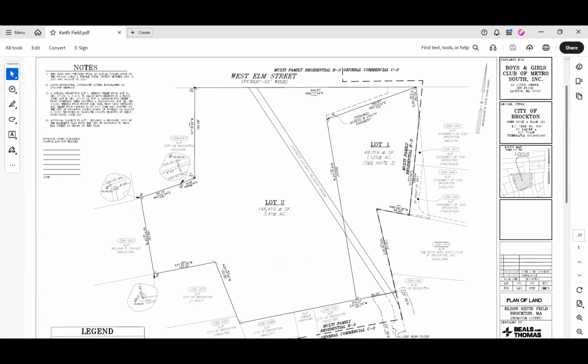This is an extremely important project for the city of Brockton. Incidentally, we have a private benefactor who, the last time I knew, was going to contribute $2 million to upgrades to the Eldon B. Keith Field, so that it would be a great place for people to play soccer and other sports. We've talked at great length with the mayor about this, and he's totally in favor of this, and we need to get this done.